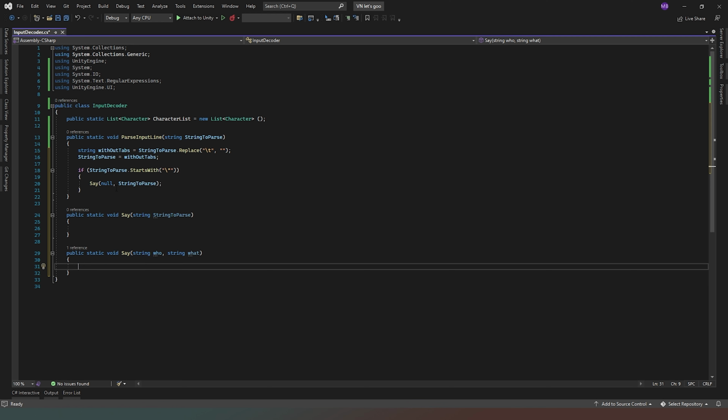It's six of one and half a dozen of the other how you do it. You decide. What I'm going to do is have two separate methods, one for printing just the text and one for printing the text with a name. Nice and easy.